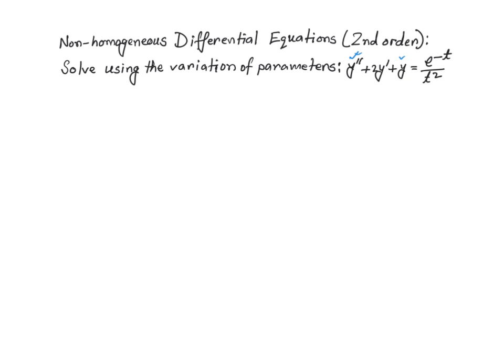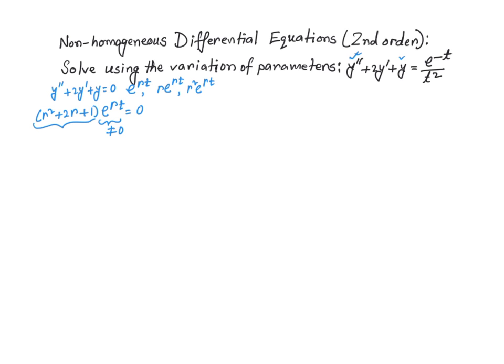So you have y double prime plus 2y prime plus y is equal to 0. If we assume our solution is going to be of the format e to the power rt, then the derivative of it is going to be r e to the power rt and r square e to the power rt. And if I plug in these values here, I'm going to get r square plus 2r plus 1 times e to the power rt, which is equal to 0.